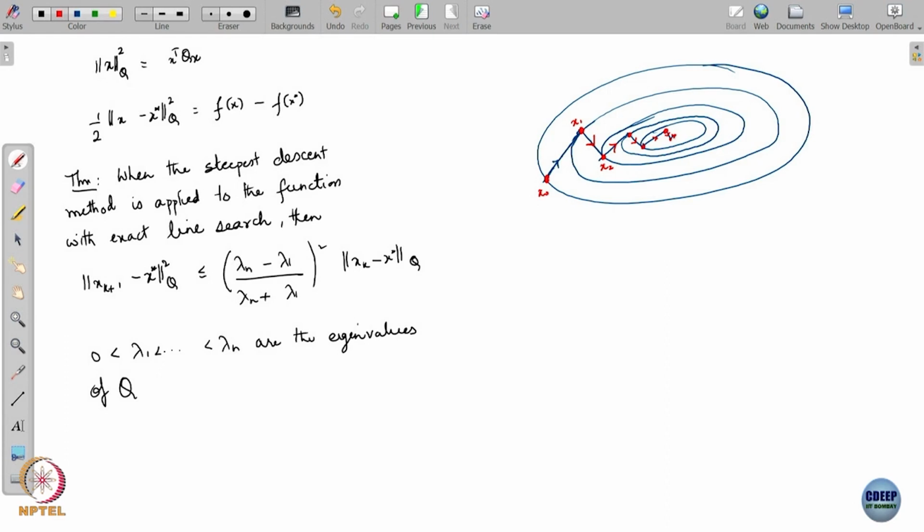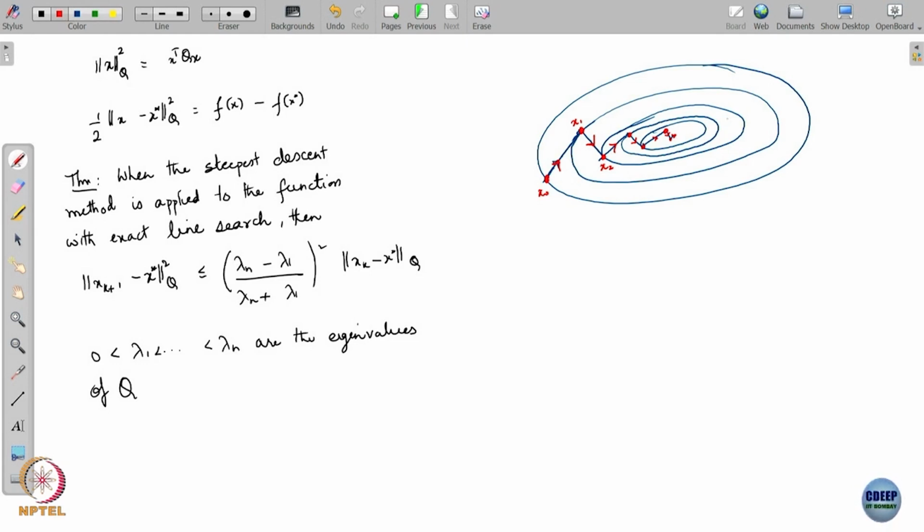to this sort of quadratic problem. Now, this was a very simple problem, because we actually knew where the solution was, and you could have found the solution by simply inverting the matrix Q. But we are trying to see how the steepest descent method actually behaves. The main thing you can observe here is that the steepest descent method tends to zigzag. It keeps zigzagging all the way towards the solution, and this zigzag is because of the skew that is introduced by your Hessian matrix Q.